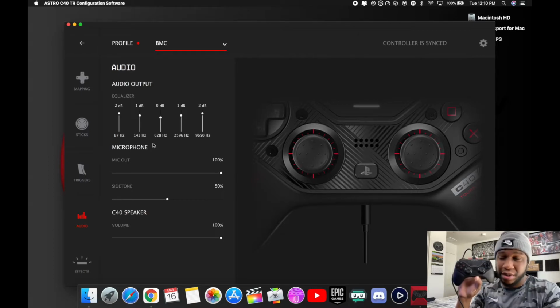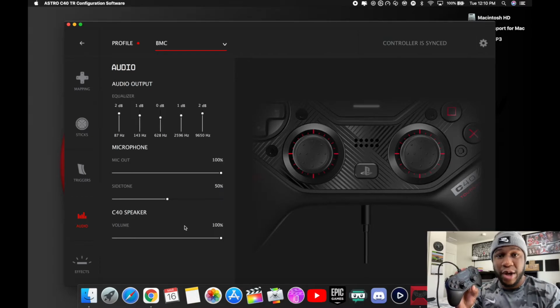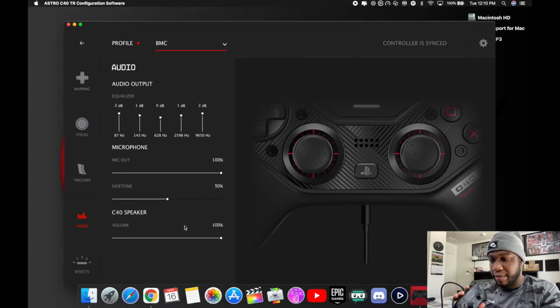So the audio on the controller is good when you're listening through a headset and everything else. C40 speaker volume, I just bring that down so it don't be so loud. C40 speaker, I got that up to 100%. That's only just for me to listen where I know when the battery is dying. But over the 2 years, my battery has never really died, or I never killed the controller fully. So normally when I game with this, I have gamed with this controller for hours. Let's say like a rough estimate, like 4 hours or longer, and the controller still never died. So it just lets me know, like, when the controller starts shaking or you feel rumbles, to let you know the controller's dying. So that means you need to plug it up. That's how, if you want to know.